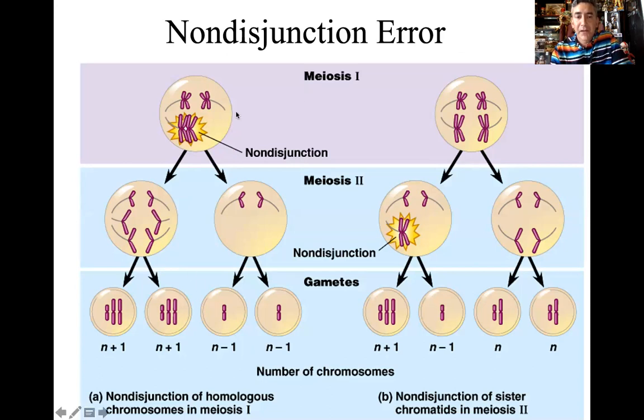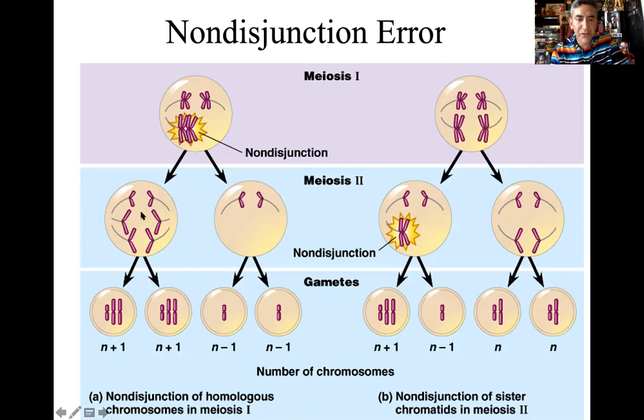So here we see meiosis 1, anaphase 1. We have a total of 4 just for this example. So 2 and 2, so we're supposed to send 2 to this side and 2 to this side, right? So this side worked. Anaphase 1 worked properly here. Anaphase 1 didn't work properly here. So now we end up with 3 chromosomes in one cell and only 1 in the other.